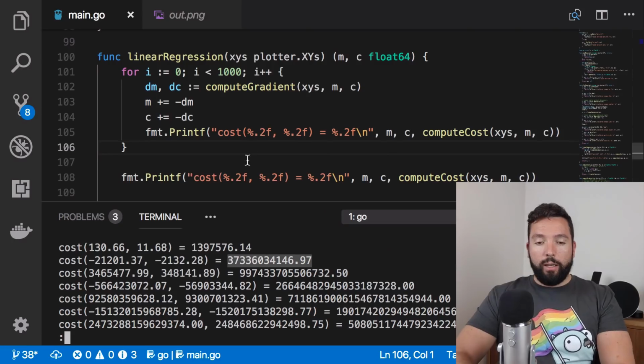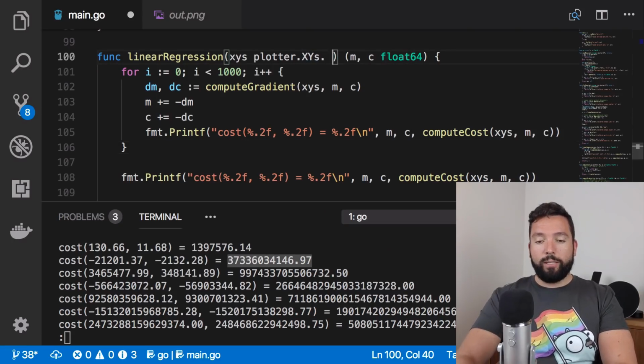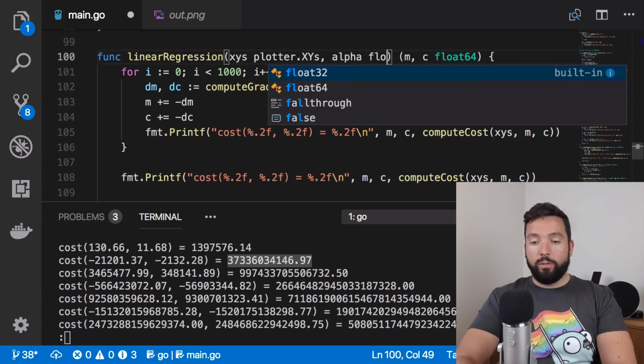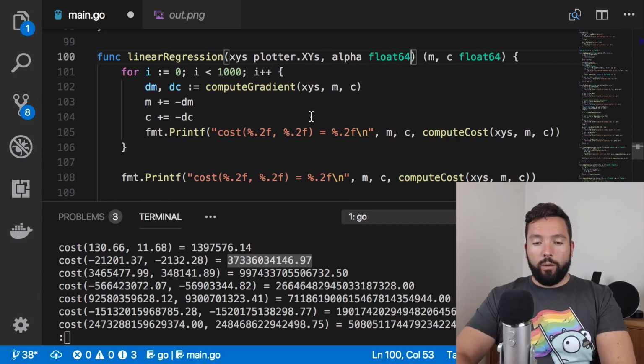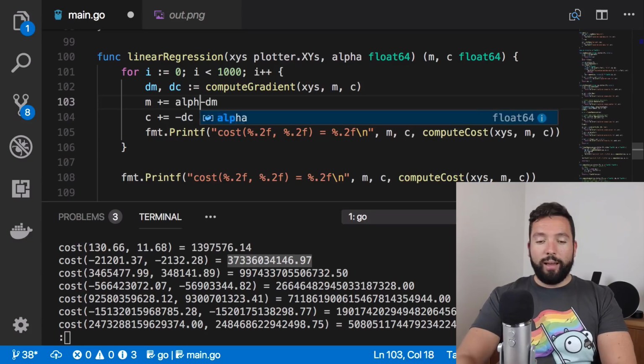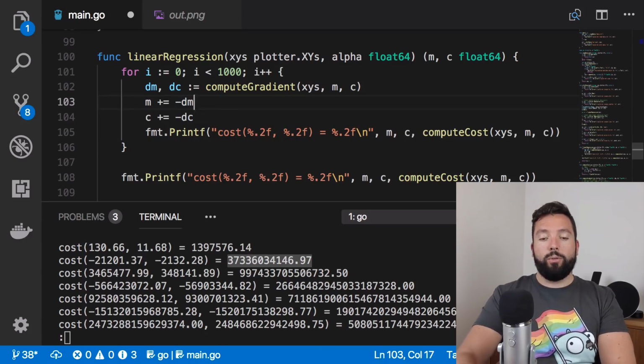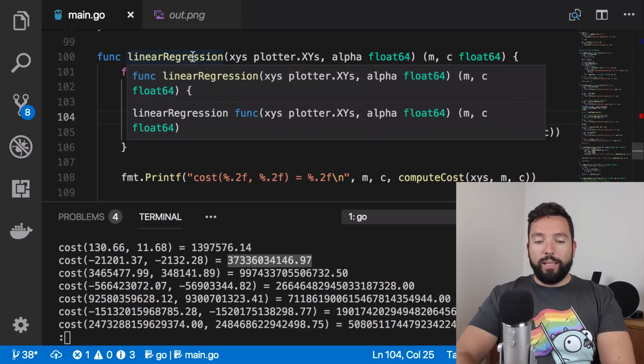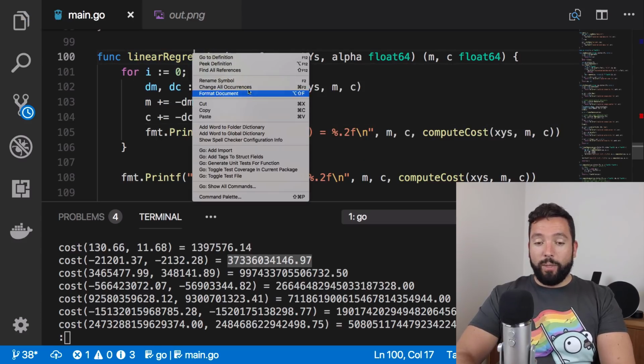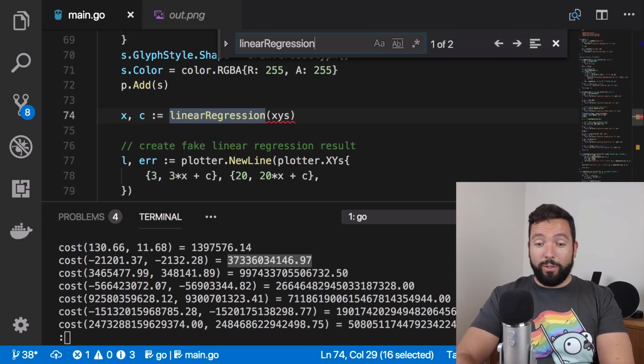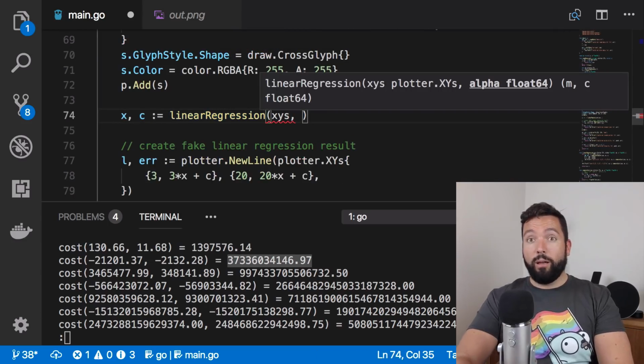And that take smaller steps is the normal way of saying this thing that it's called the learning rate. And a learning rate is something that you pass to linear regression. So normally you got alpha, and it's float64. And what you're going to do is simply multiply alpha times that. So let's do it times alpha and times alpha. And this seems like a silly thing, but this is totally what you're going to be doing with linear regression.